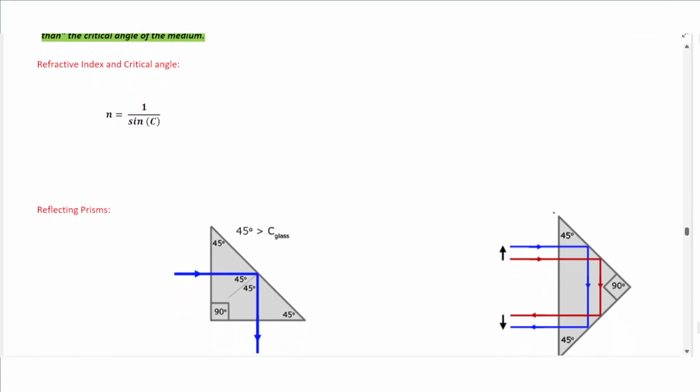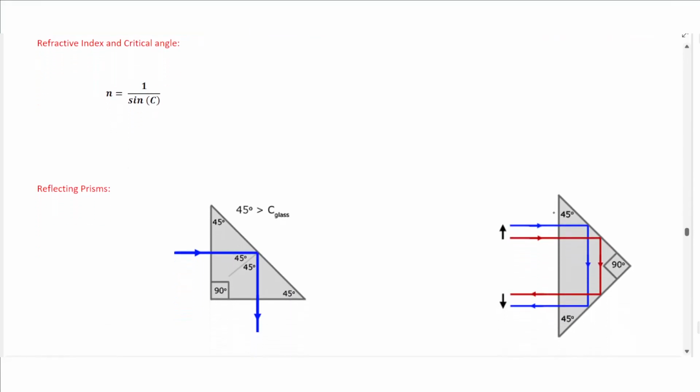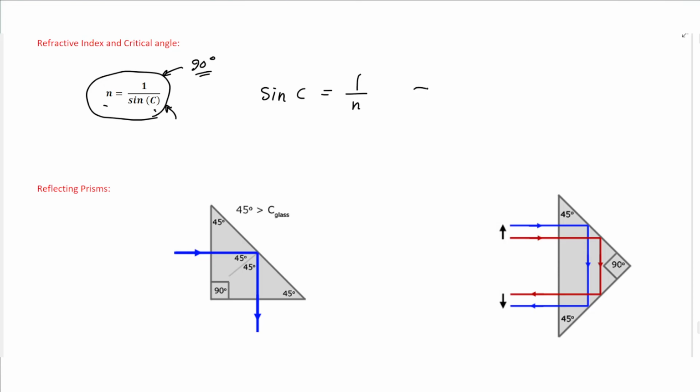And we can use the equation for refractive index of a medium to calculate the critical angle. Since the angle of incidence is the critical angle and the angle of refraction is 90 degrees, sine 90 is actually 1. So the refractive index is equal to sine 90, which is 1, over sine the critical angle, which gave the angle of refraction 90 degrees. So this is the equation that relates refractive index and critical angle. We can also say that sine the critical angle is 1 over the refractive index, and then we use inverse sine.